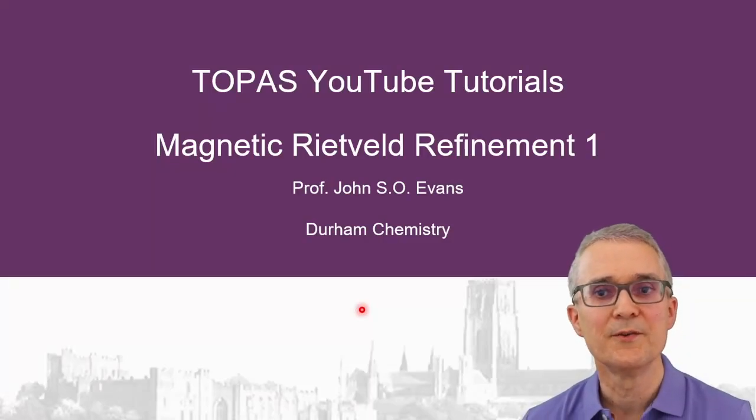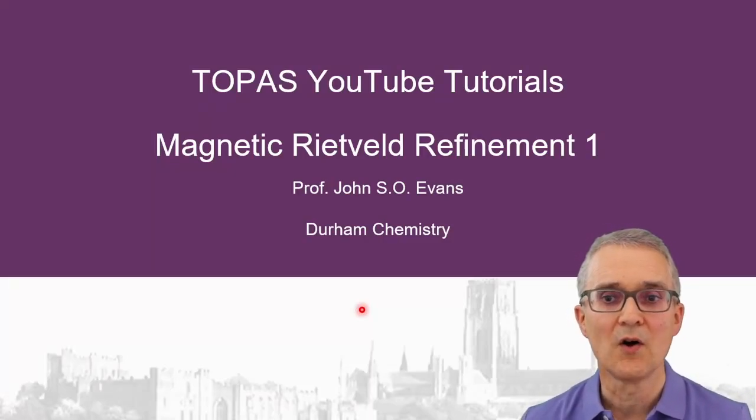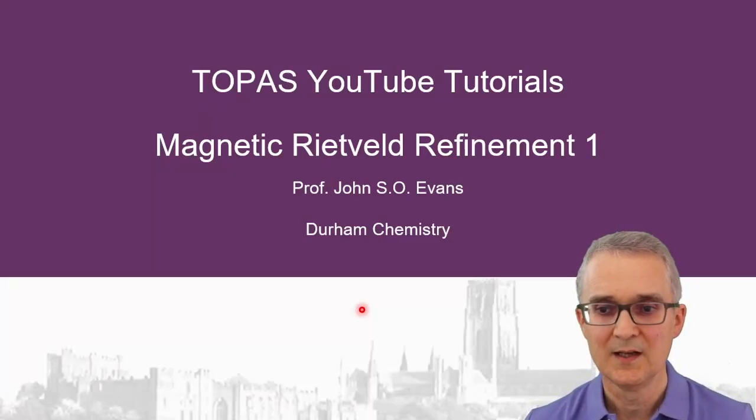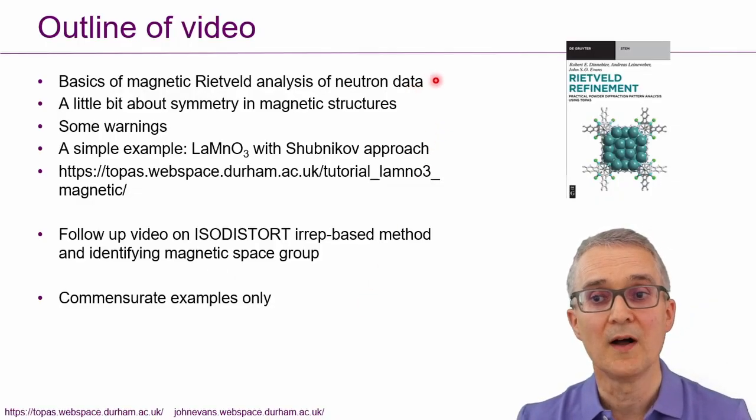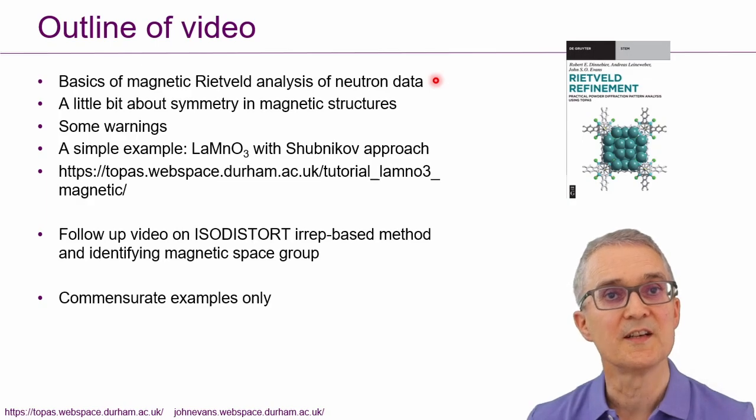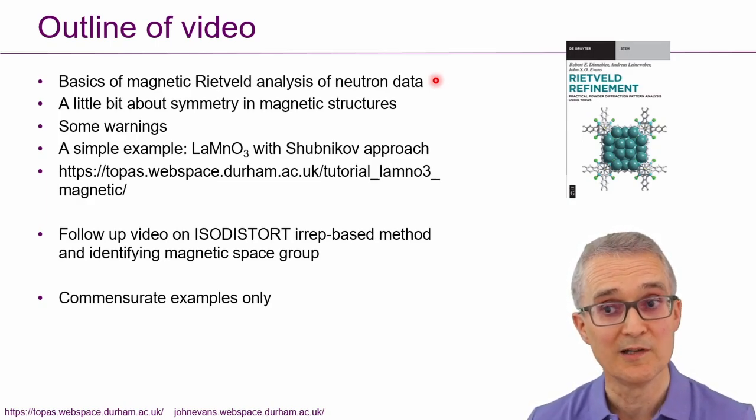Okay, so welcome to the first of two videos on magnetic Rietveld refinement. What I want to do in this first video is go through some of the basics of neutron diffraction and why it is that in a neutron diffraction experiment you can get information about the magnetic structure of a material as well as its nuclear structure.